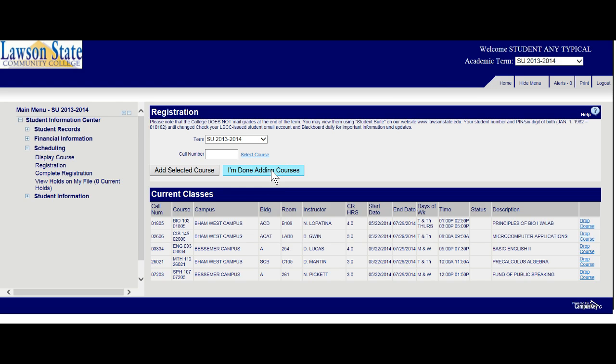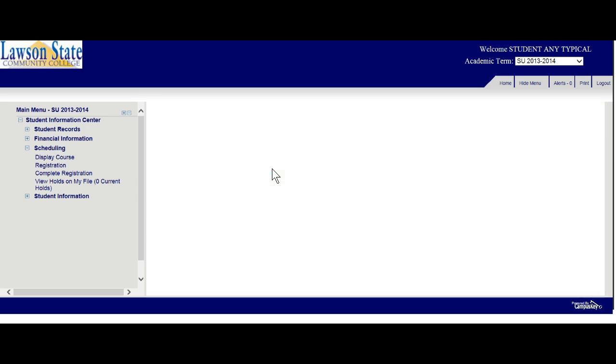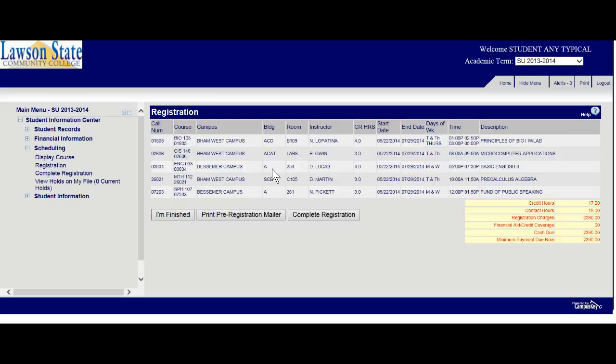I'm going to show you the last step to registration. Please know that right now, this student is really not registered. They are what we call pre-registered, meaning that they have selected their courses, but they have not paid. And it's so easy to complete registration, the final step. You can either click this button or this button. If you are a Pell Grant student, you still have to come in here and click complete registration. What that will do, that will transfer your financial aid money and apply it to your tuition.